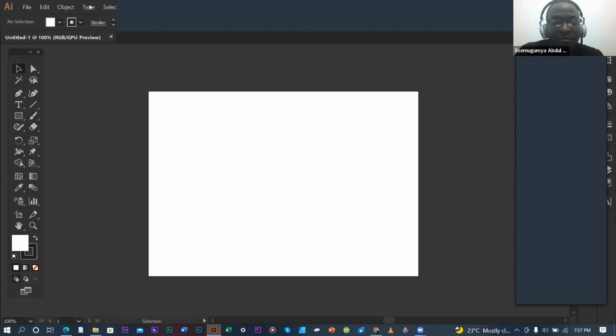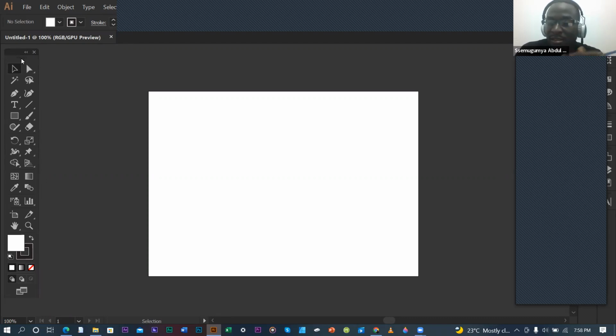Each section has different uses, and each has different abilities on its own. We have the tools here, the tools panel. This panel consists of the tools that we use in creating our illustrations. Remember, this is an illustration software. It's Adobe Illustrator. So you need as many tools as possible to create whatever you want, to make your idea come to life.